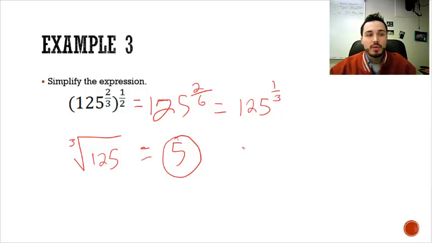Okay. So again, just go back, look over that. The main thing you're looking at is converting back and forth, and then also pay attention to those exponent laws. Okay?